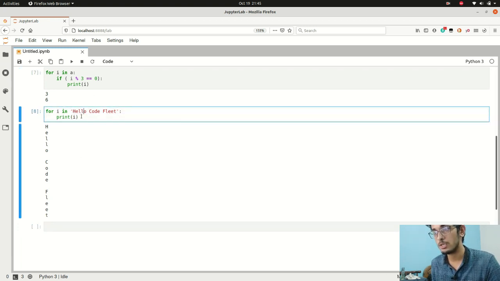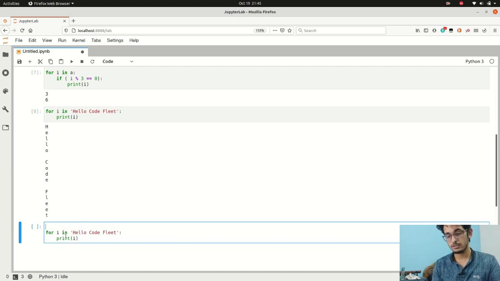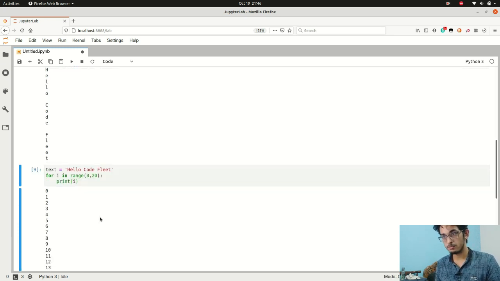Let's copy this and paste it here. What we can do is save this text in here, and we can put a range of 0 to 20. I don't know how many characters we have here, but now if we print i, we get the numbers.